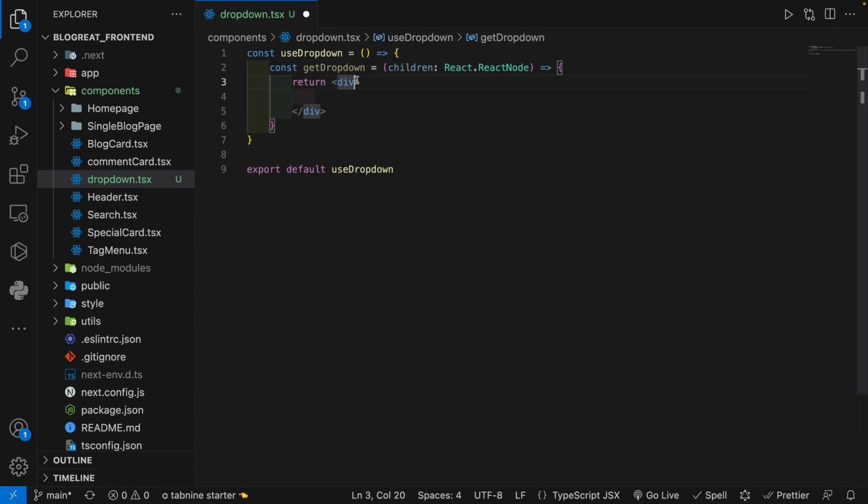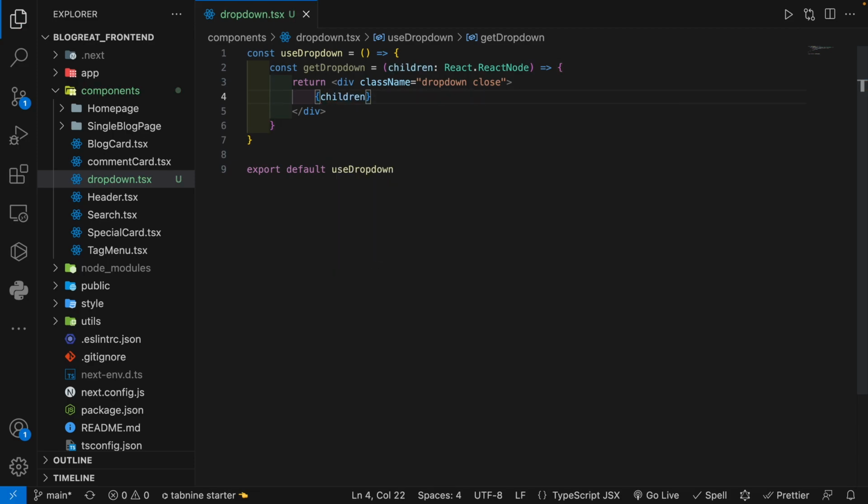This div, we are going to give it a class name of dropdown. Then another class name I want to give it is close. By default, this dropdown is going to be closed. I want to control the hiding and the visibility through class routes instead of using states. This is a better way of implementing it instead of using useState to hide or show it. Remember, when you change a state, your whole content re-renders. However, when you are hiding things using class, your DOM handles the change and not React. So that's why we are going to have a default of close. It might not be acknowledged by default, but we are going to have it there. Then in here, we are going to have the children.